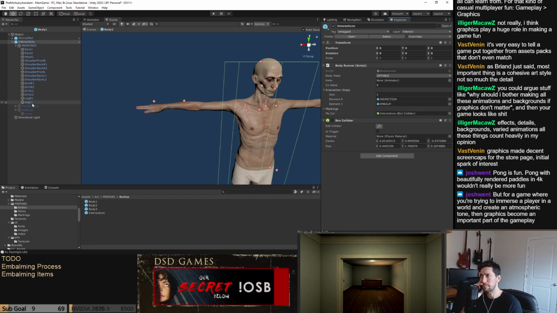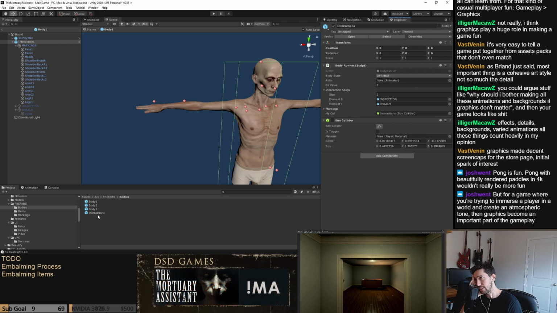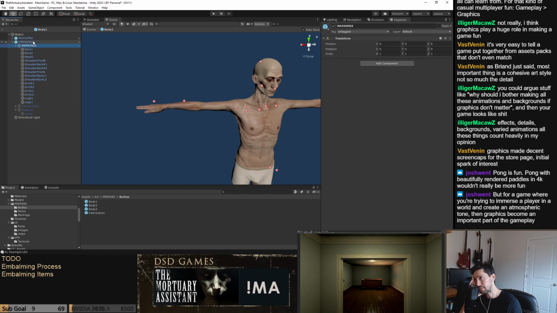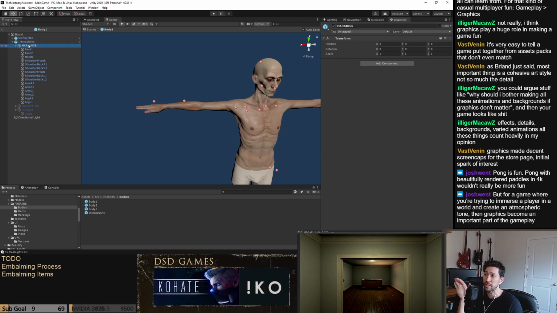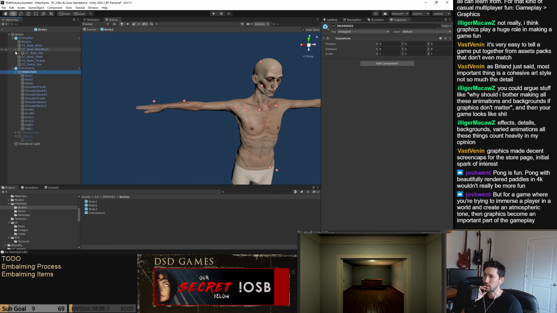This is interesting. Okay. So interaction is its own prefab right now so that I can set this stuff up. But what I might need to do is remove the markings, put them as a child of the prefab, and I'm just going to have to do this per body, just like I'm doing now, but I'll have to make them children of the skeleton here. So this would be a child of the forearm bone, this would be a child of the hand bone.